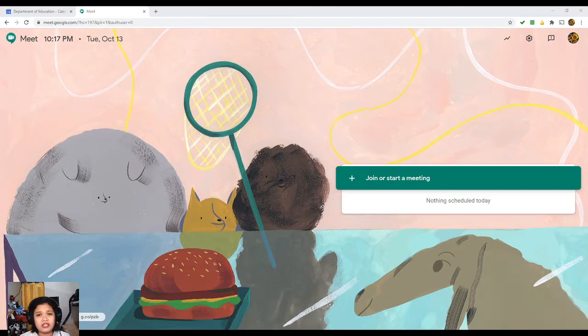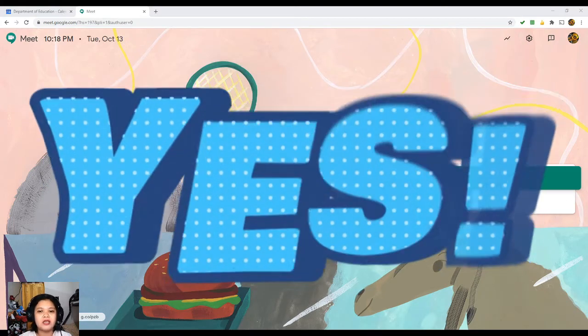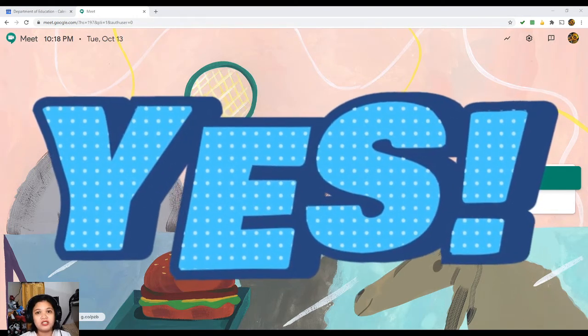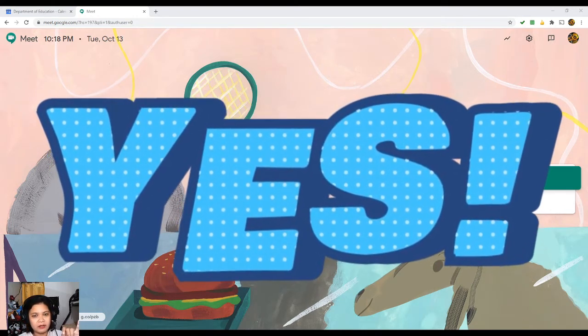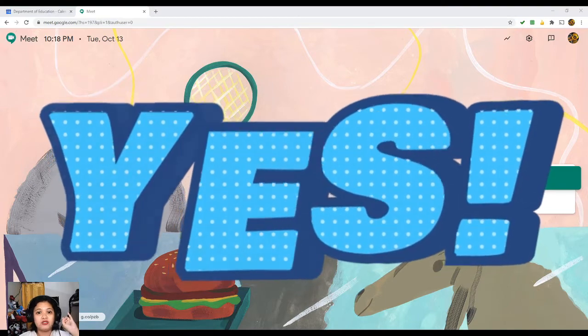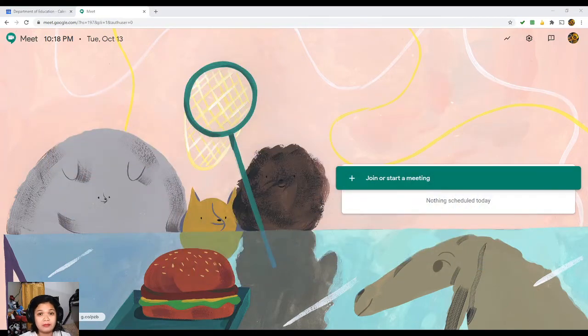So the question is, is there a way for us to do automatic codes for all of these classes, especially if we have the same sets of classes for the next weeks, and these classes are scheduled on the same times and on the same days? The answer is yes. So how do we do that? We just need Google Calendar, okay? And we also need our Google Meet application.